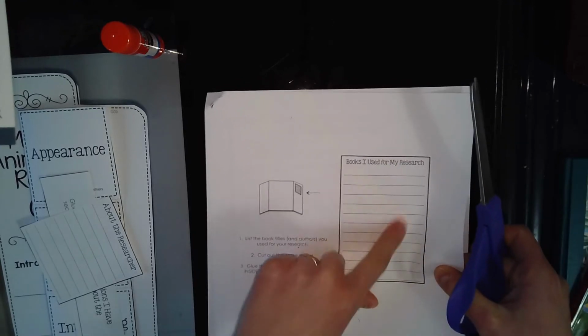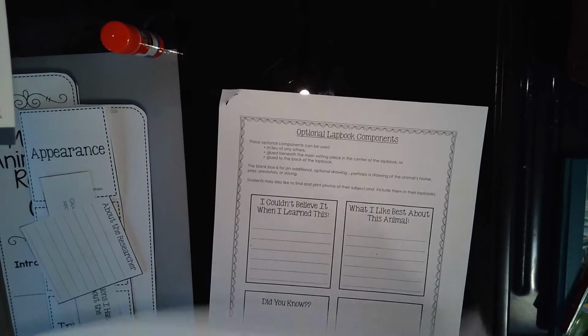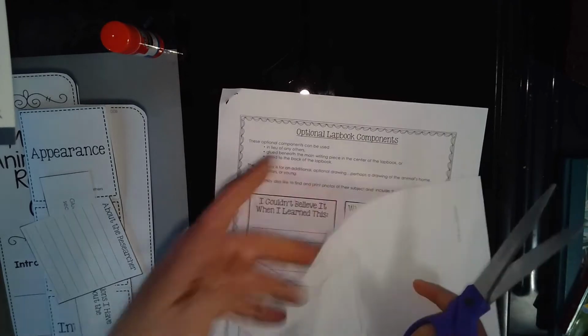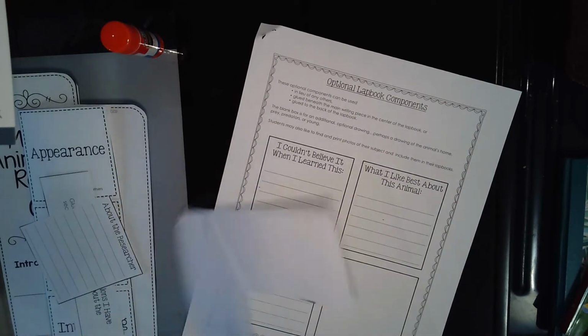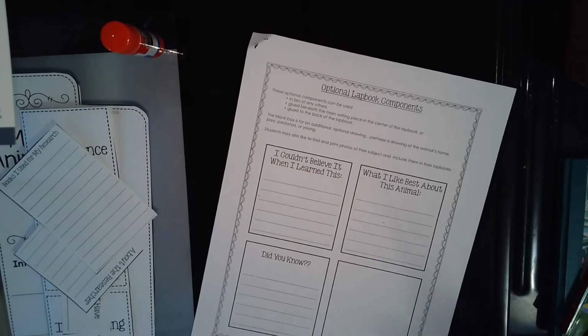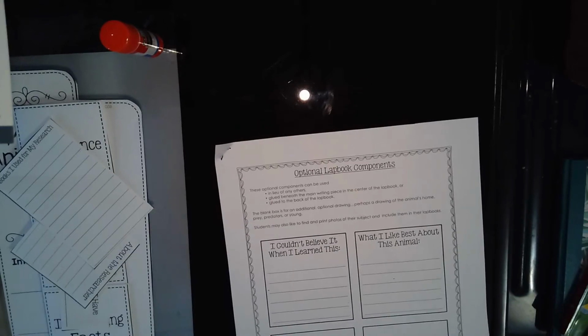And then this is another page, because all good researchers want to do a work cited. This is where you're going to list at least one to three books or websites that you used to help complete your research. Because we are all at home right now, you might not have a ton of books on the animal you're going to research, so you might be doing them all on websites. And that is okay. So these are four things that are going to go on the inside too. I know they say optional, but they are not optional. We are going to use them.